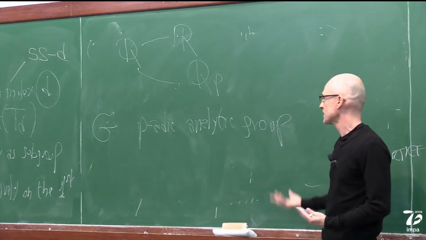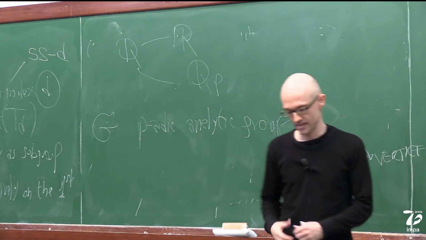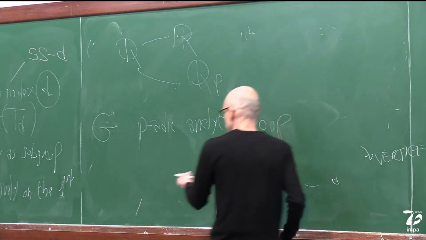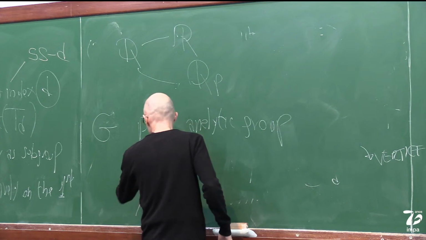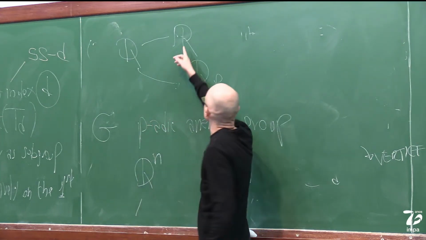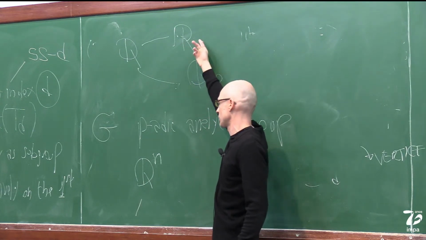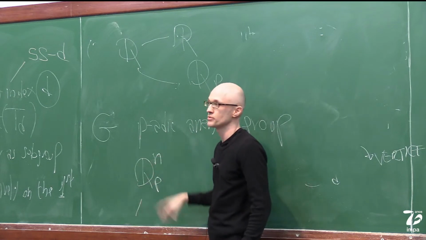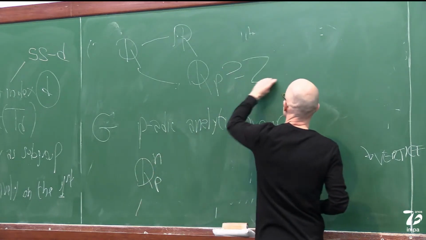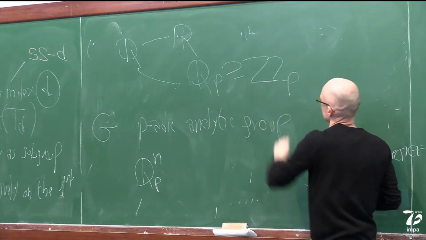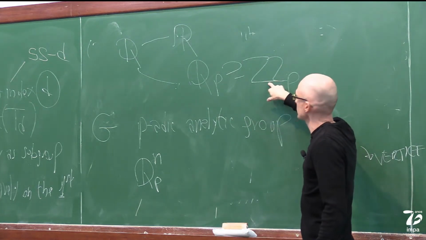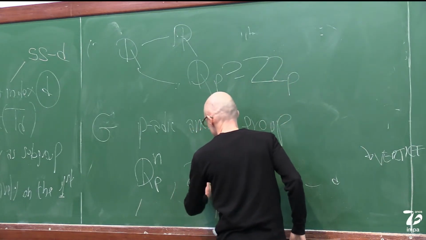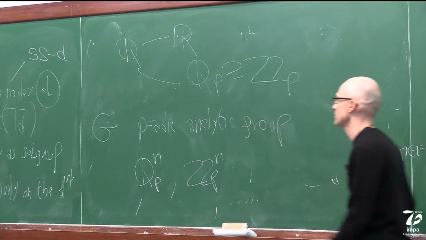And in a p-adic manifold, the transition functions are supposed to be analytic, and the local model is given, just as with Lie groups over the reals or the complex numbers, by open subsets of Q_p to the n. Or if you want, in the non-Archimedean case, we have a ring that plays the role of the integers. This is open here, so we can take as local model as well Z_p to the n, a subset of Q_p to the n.